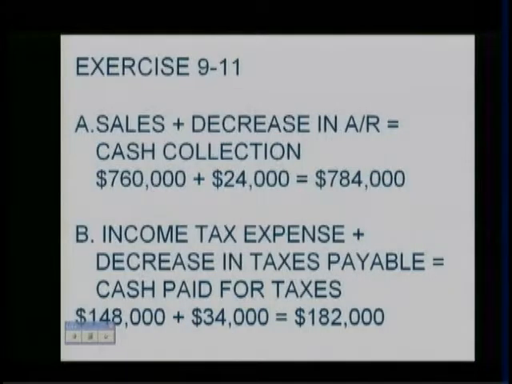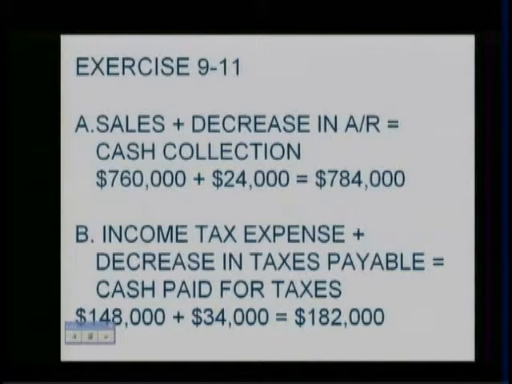Well, in this case, your accounts receivable went down, which means you collected more accounts receivable than you put in. So that would be in addition to your cash sales. So you would have $760 in cash plus $24,000 in the decrease of accounts receivable. So the total cash you collected from your customers would be $784,000.